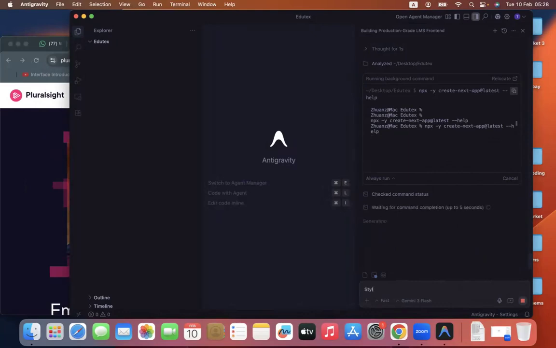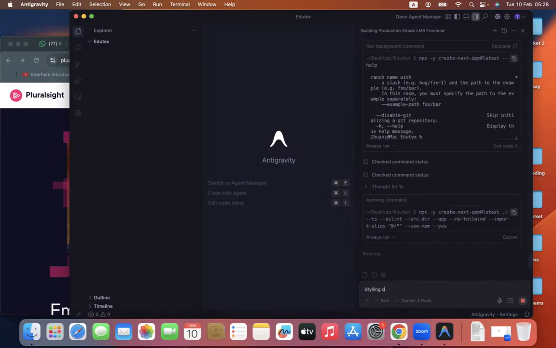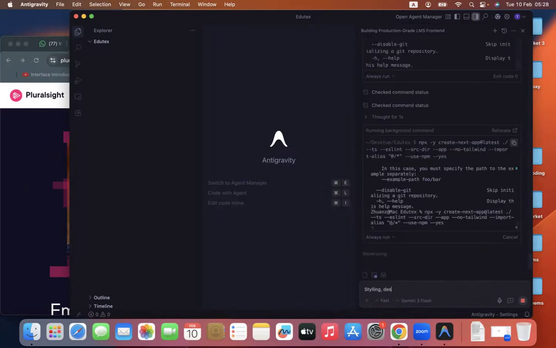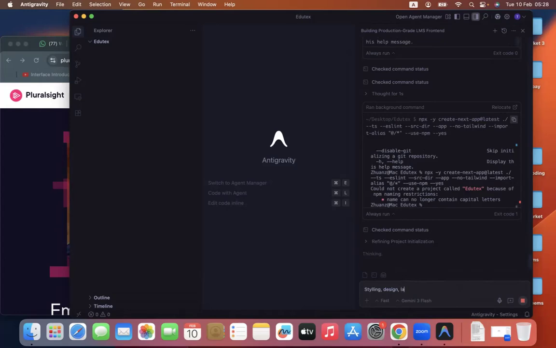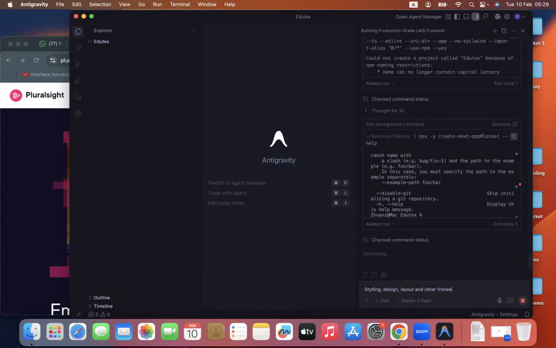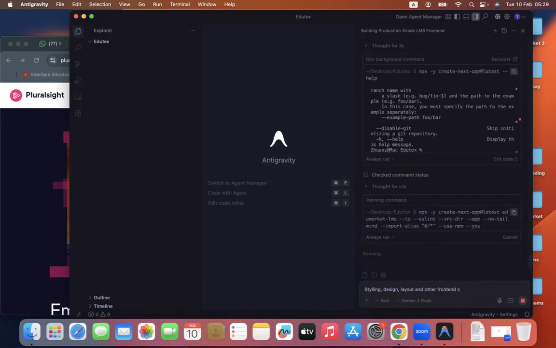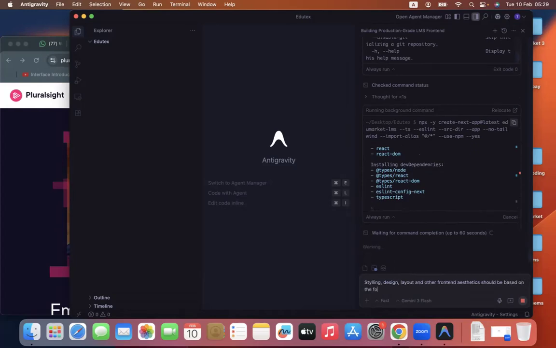Styling, design, layout, and other front end aesthetics should be based on the following platforms.